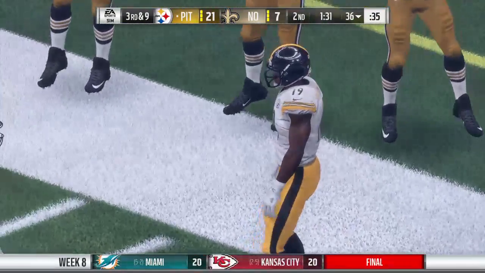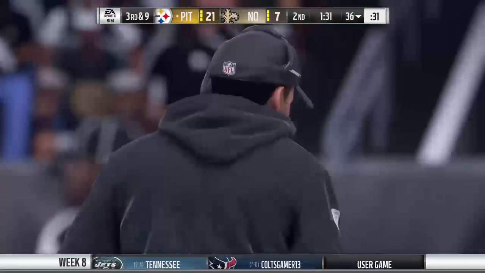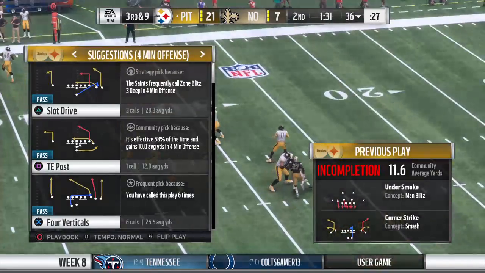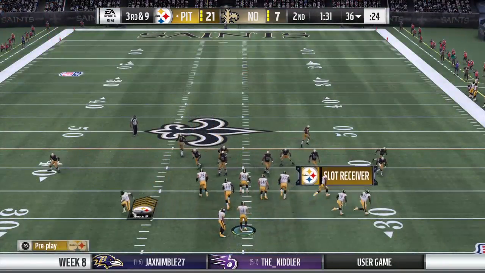The positioning here is key. As a defensive back, you're taught 99% of the time, make a play on the football. But in this case, making a play on the man was all the difference. That's what forced the incompletion. And on 3rd down, a nickel formation here defensively.